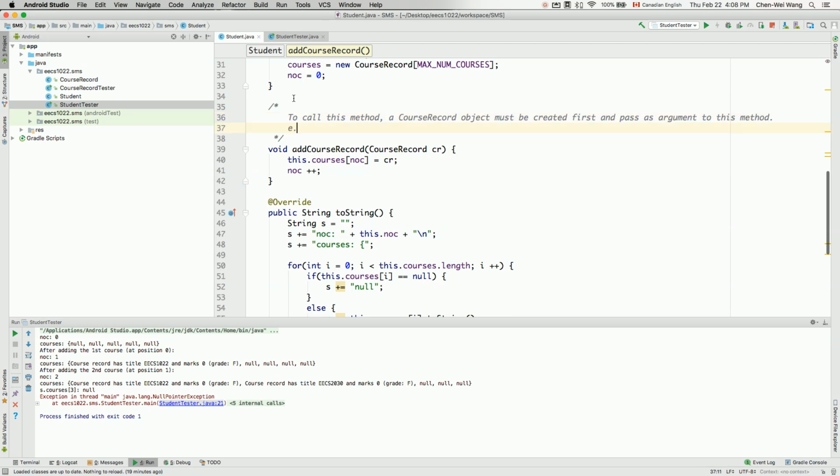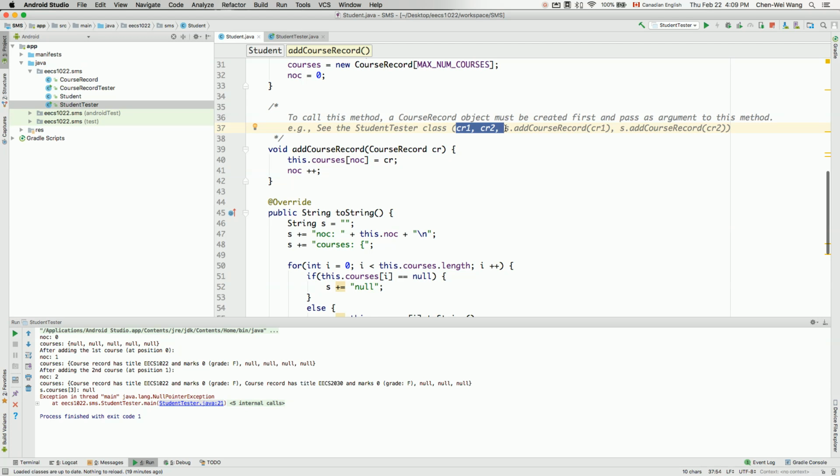For example, in the student tester class, where we got cr1, cr2, and also we have s.add course record cr1, and similarly s.add course record cr2. So that means cr1 and cr2 are both created in the context of student tester.